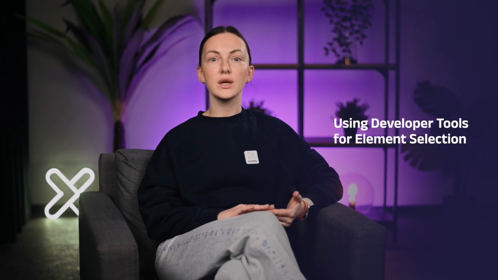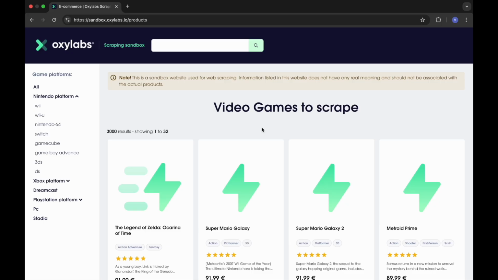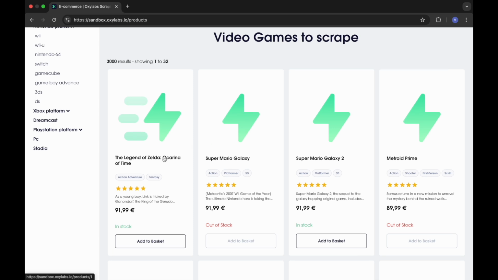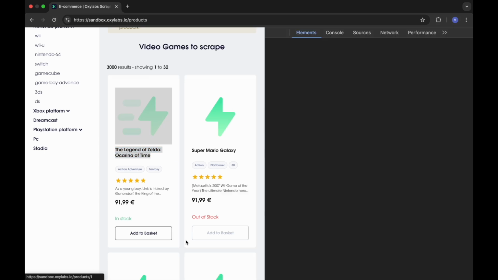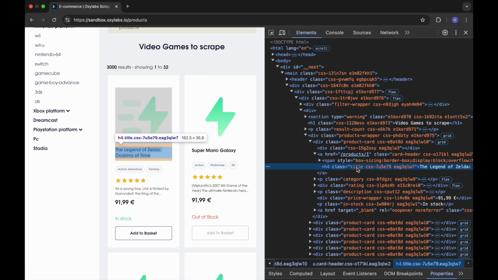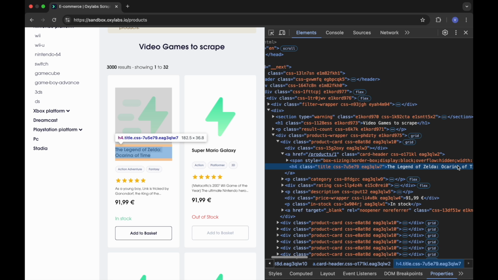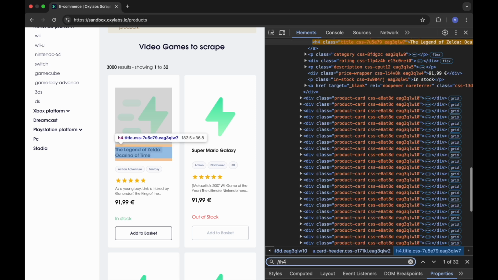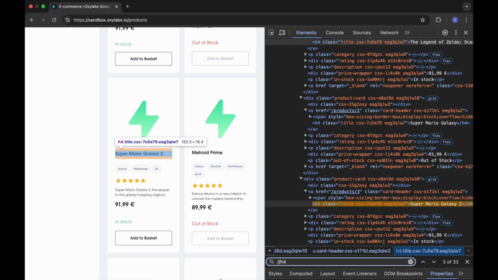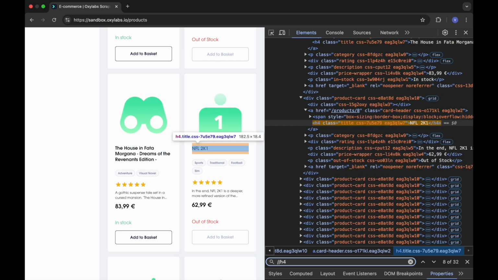But before interacting with elements using this library, you need to locate them on the web page. The easiest way to do so is to use developer tools in either Chrome or Firefox. Right-clicking and then selecting Inspect Element lets you see the underlying HTML structure of any web page element. Once you've identified the elements you want to extract, you can create and test different selectors in the browser's console before using them in Playwright, making debugging much easier.